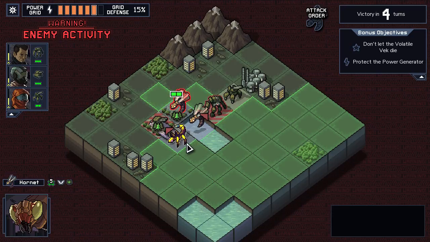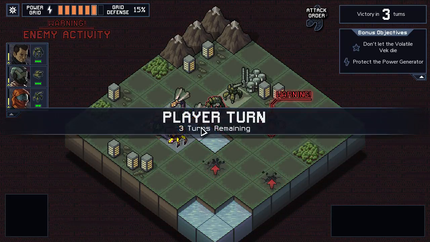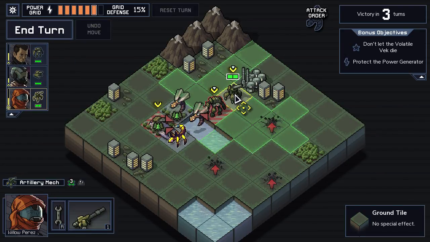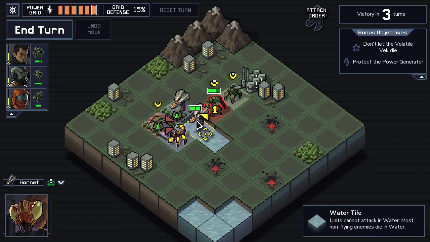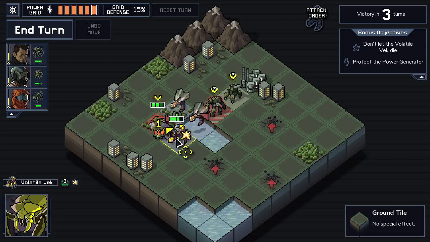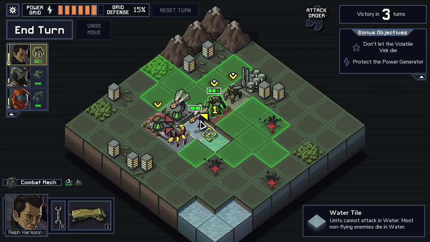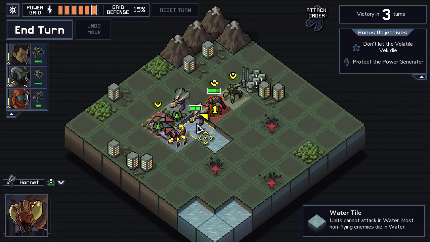Oh, jeez. Oh, everyone's all bunched together, huh? Alright, so this is alright. Sort of. Here's what I'm thinking we're gonna do here. What does this guy do for damage? Just 1, that's good. We bring this guy around here, punch him into that guy. He dies. He takes some damage.